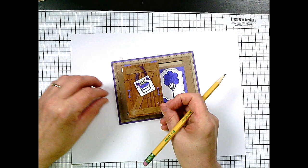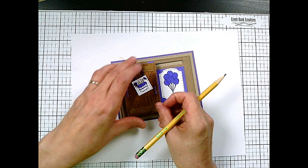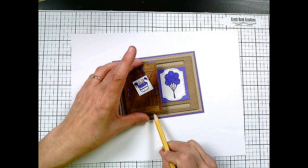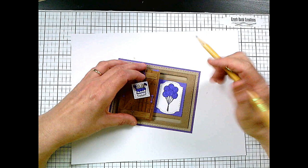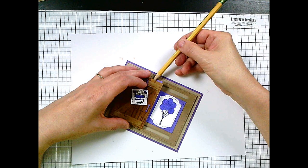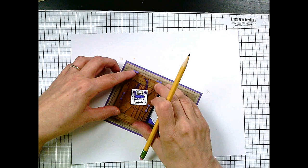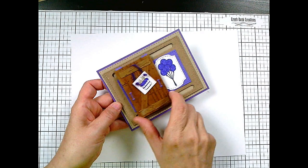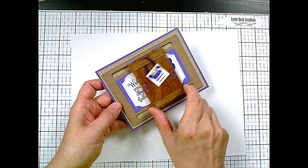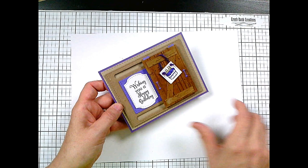Now when we adhere this, I like to hold that door and push it down on the 2 on the left first, and then hold the right up until I use my pencil to move that slide guide where I want it and push that slide down. So you're just going to stick that down, and that is how the slide guide is adhered on the barn door card. That was not hard. You just needed to know the tricks, and now you know.